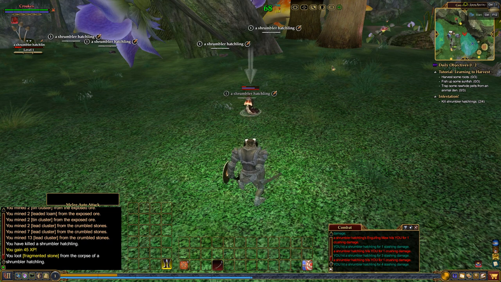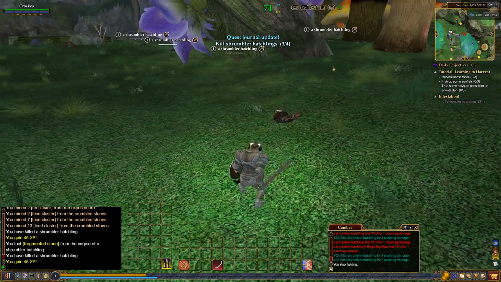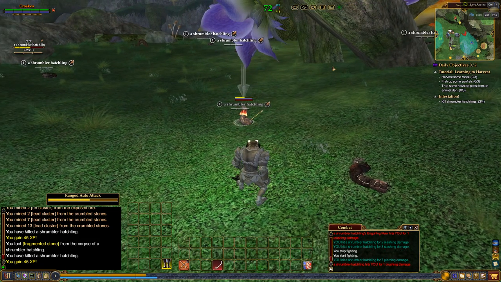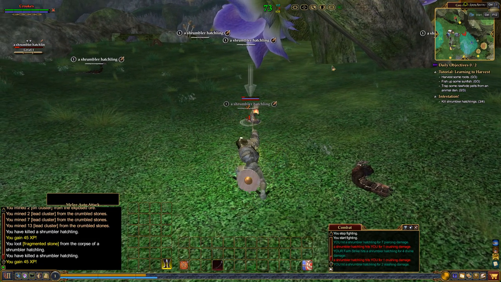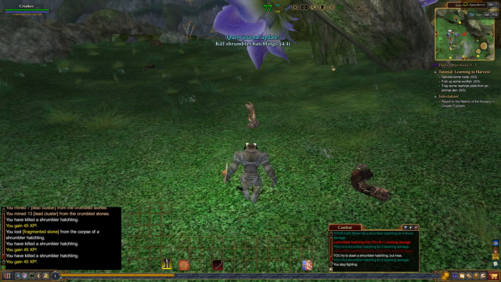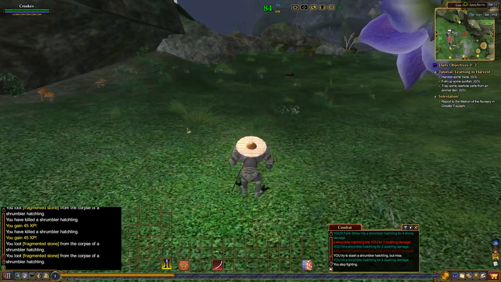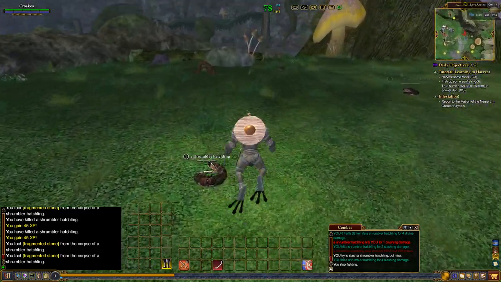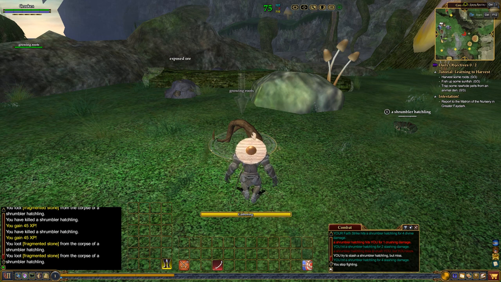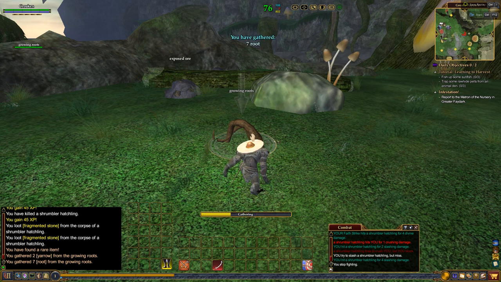Slow combat at the start. You need some more skills, rapid. Okay, that one's done. Some roots. Okay, that's going to annoy me as well, the way he moves, that hopping. Oh, rare item found, the arrow. That's worth all of one copper.